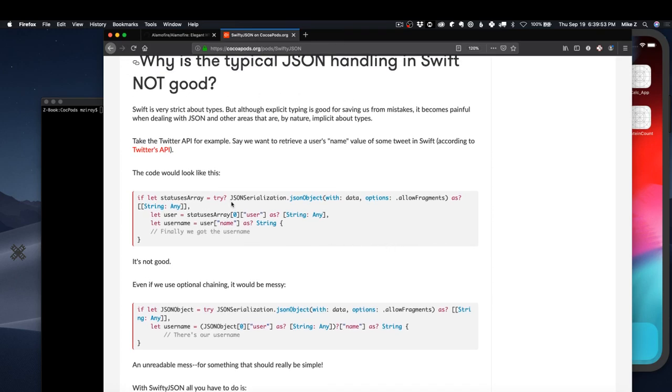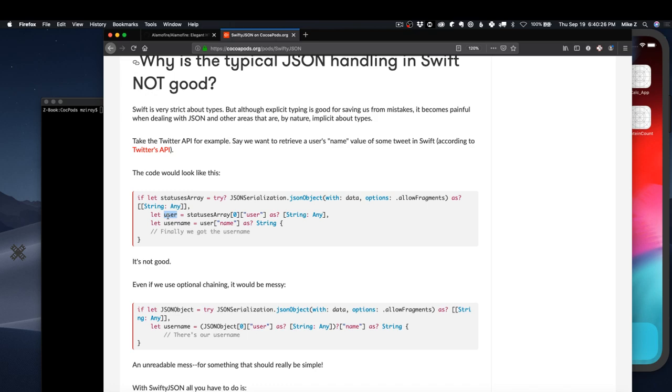So if you guys have ever started this, and I know some of you have, where you're trying to download a JSON file, what you have to do is get some particular element in the JSON file and then ask it for a particular key in the JSON and then typecast it as a string, or actually as an array, as a dictionary, key value pair, that's what this String: Any is, and then extract the value out of that and put that into a for loop and do a whole bunch of stuff.